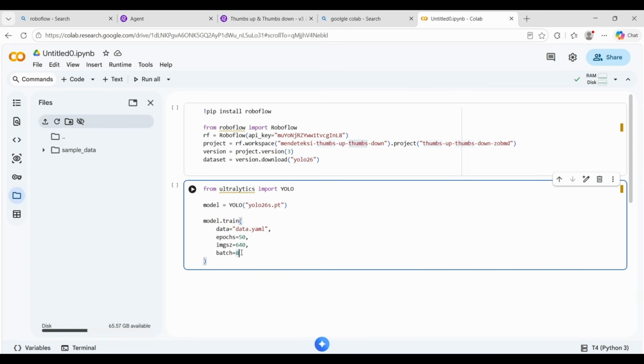That means 8 images will be passed collectively, and then the next 8 images, and then the next 8 images. So let's say there are 500 images in your data set. These images will go into the model one by one in batches of 8, and when the whole pass is completed, we say that we have completed one epoch.